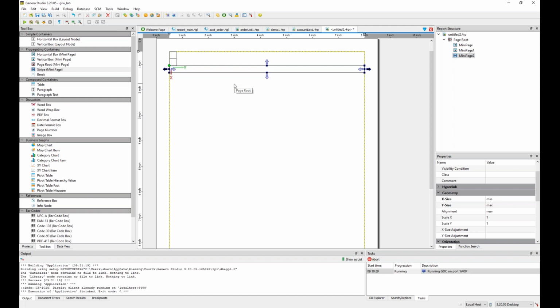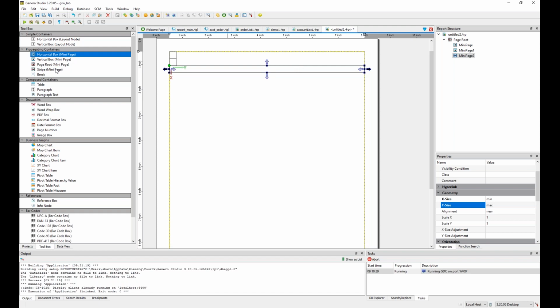We want to say, I want to take the minimum amount, going from top to bottom, but I'm expecting it to expand to take up the complete width of the report. So when I look under the geometry for my stripe, one of the dimensions is going to be a min, but the other dimension is going to be a max. And that's what makes it a stripe instead of a horizontal box.